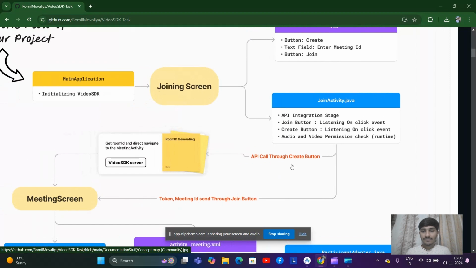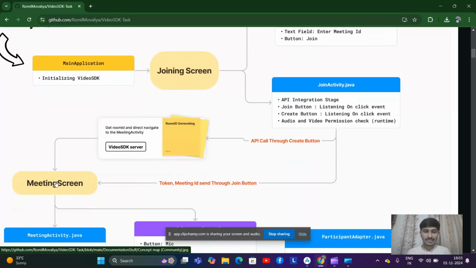If the user clicks the create button, it does not move directly to the meeting screen. First it goes to the video SDK server to get a room ID, which is generated by the server itself, and then it navigates to the meeting screen.